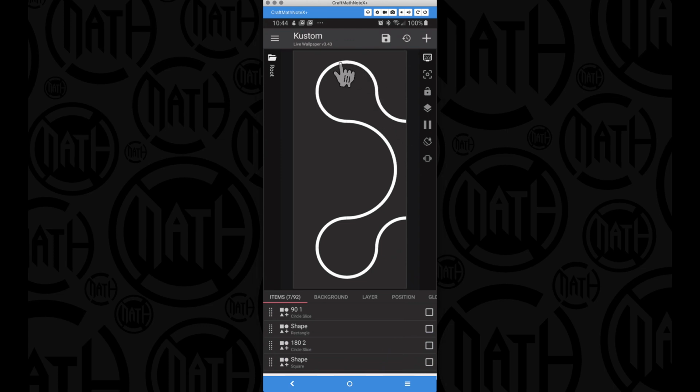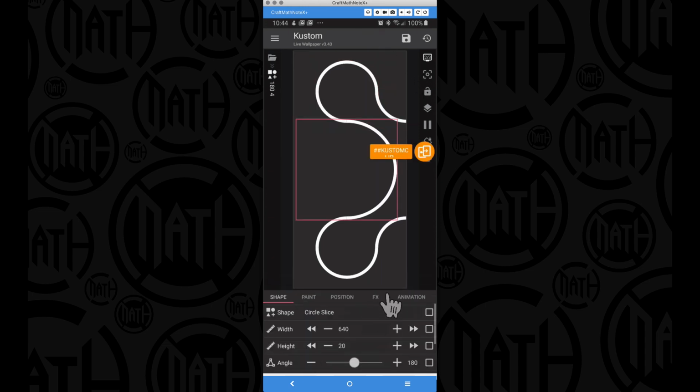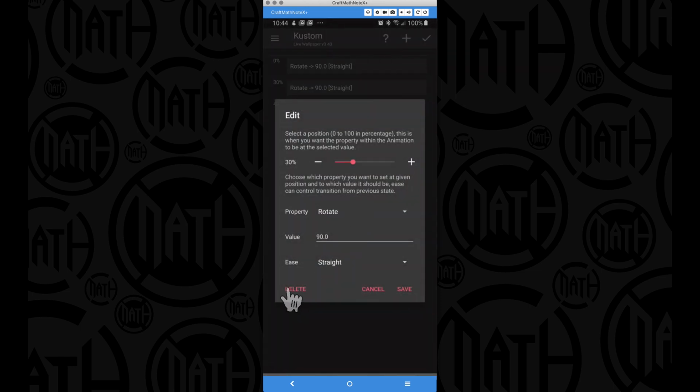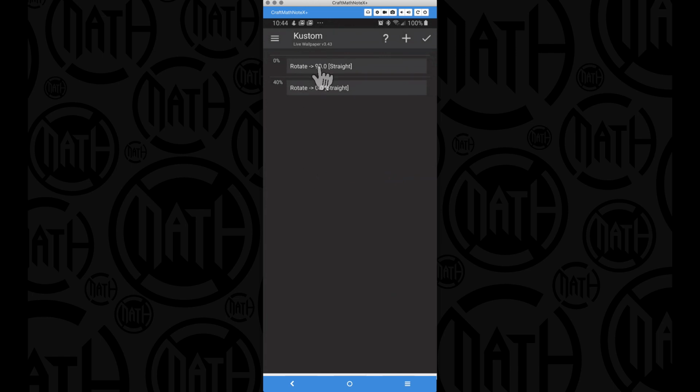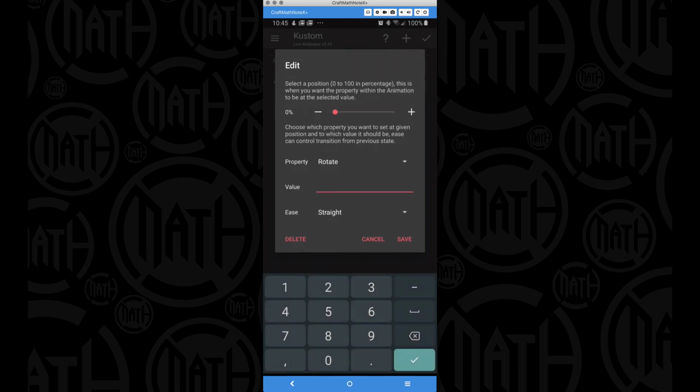We got 10, 20, 30, 40. This needs to go from 40 to 60. Let's go into the 93, copy that animation, go into the 184 and paste it. And let's change a few things. We want this thing to remain still for the first 40%. So I'm going to delete that 30%. And since this is a 180 piece, we also have to bear in mind rotation, like are we going clockwise or counterclockwise? We're actually changing the rotation from a counterclockwise rotation to a clockwise rotation. And since this is a 180 piece, let's set that to negative 180.